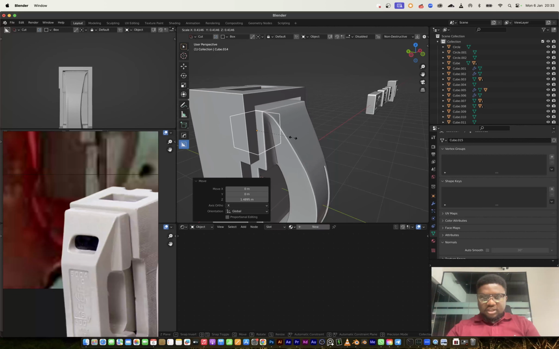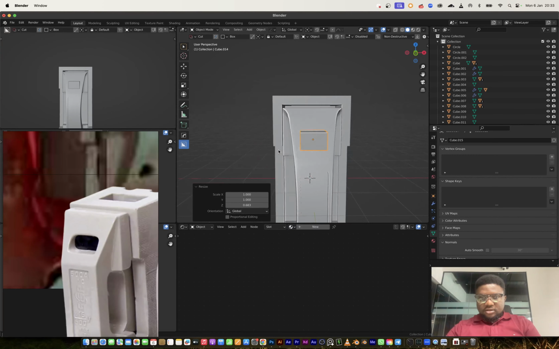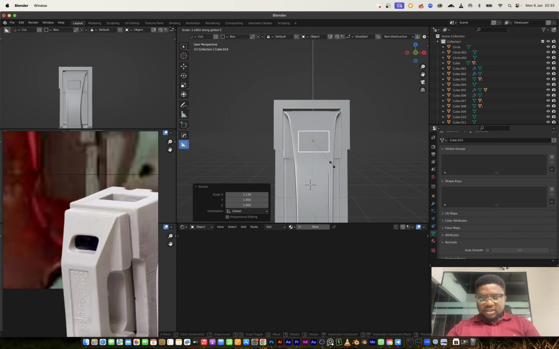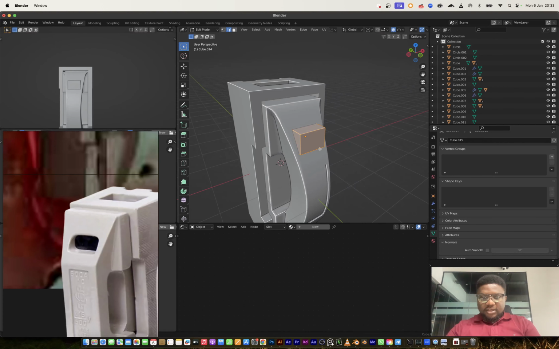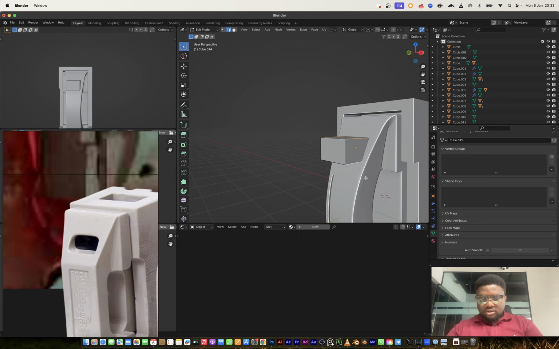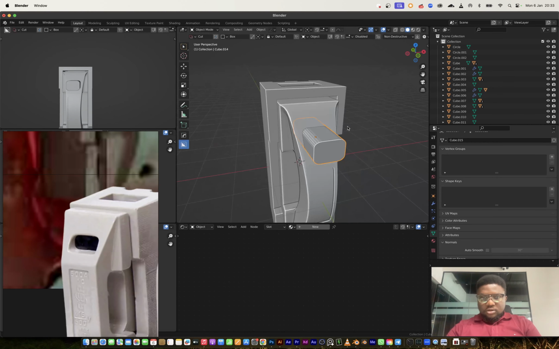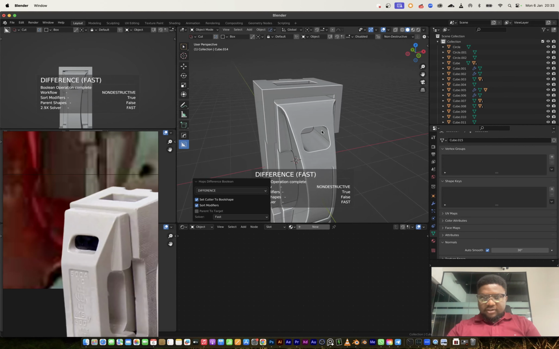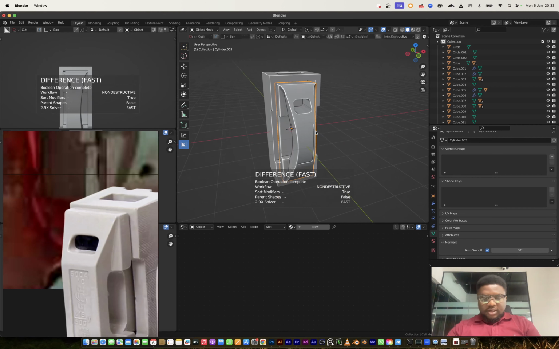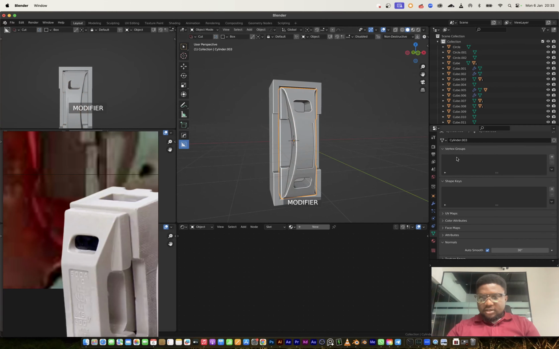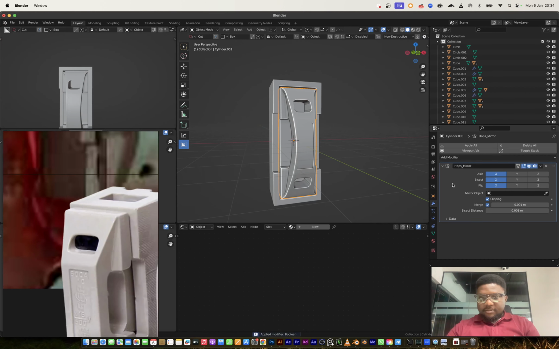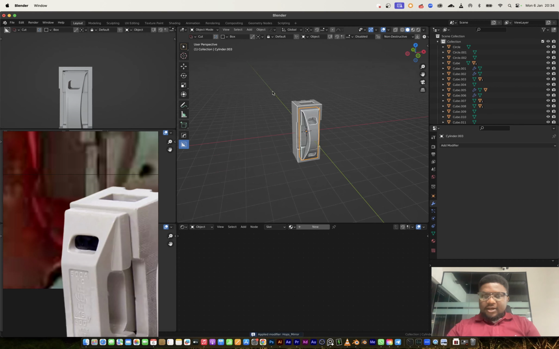Second GZ, scale down, GY like this, SZ, just like so, and then SY, just like so, and then just bevel this. And with this, I can just create a difference right there. And I'll probably want to mirror to the other side. So with this, I can just apply boolean, apply mirror, and I'm done with this.